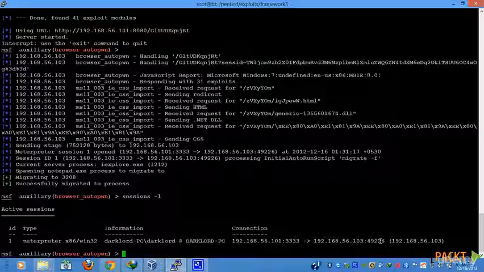This is the real power of browser autopwn because we are targeting multiple exploits in a single go. However, this browser autopwn technique also comes with a drawback. That is, in many cases the browser crashes due to the random exploits that are sent onto it. Therefore, stability decreases greatly while we are using this exploitation technique.